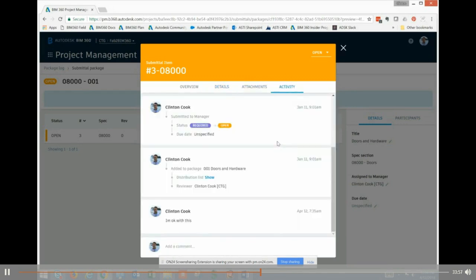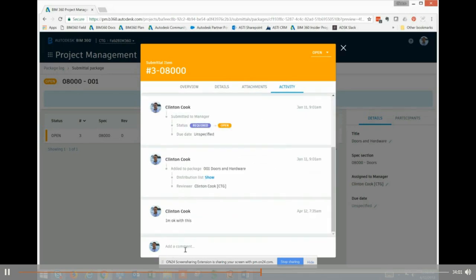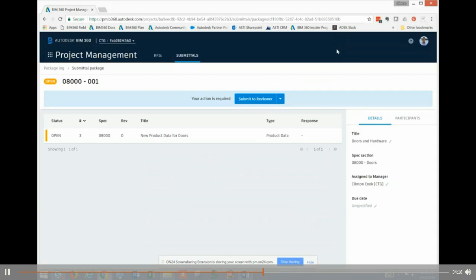And then what I like the most about all of these is that this activity thread's available, and we can actually create comments and add information here and prevent the email back and forth, but everybody has insight and visibility into the discussion had. So we're not losing a lot of information, and we're hopefully keeping those email inboxes a little thinner. So this is the primary core functions of project management.